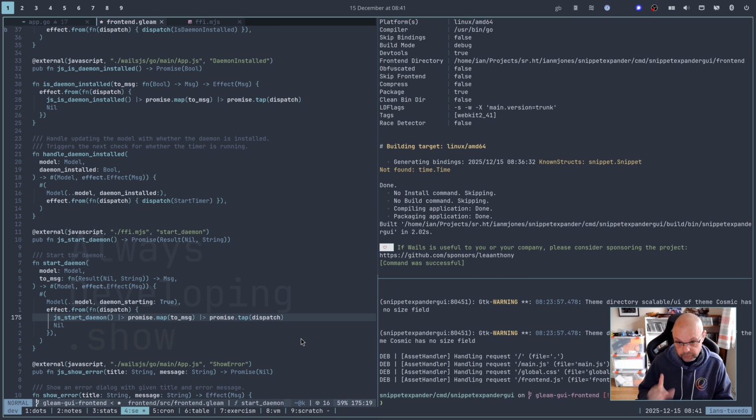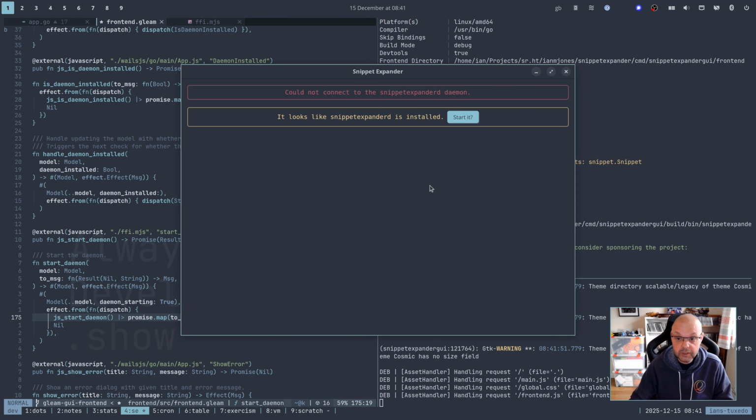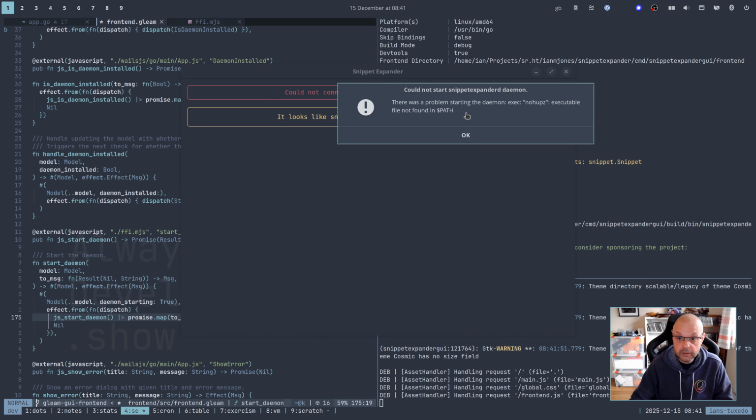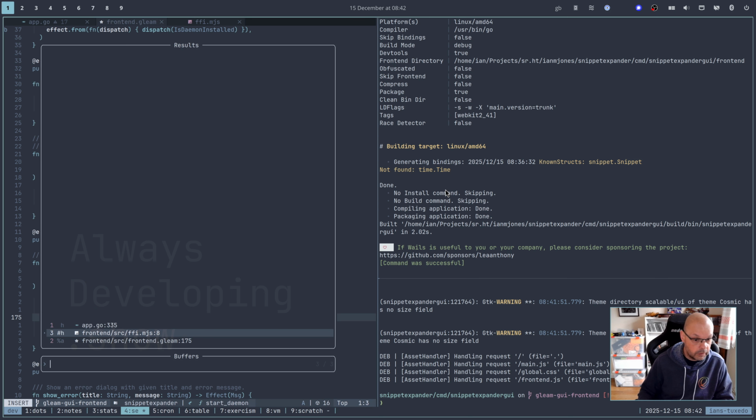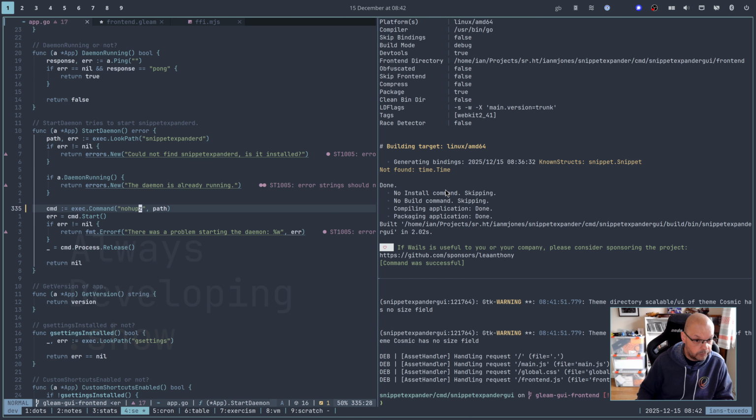So that has built, and I made sure that it fails. So I should be able to do a make run again, and I should get basically the same result. Yep, there we go. And just to prove that, let's change where I fail.